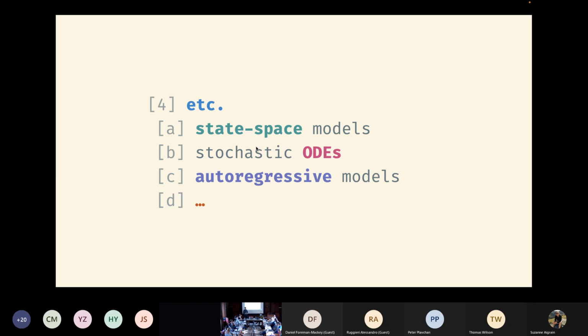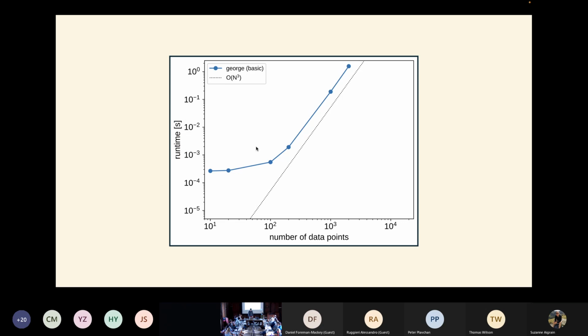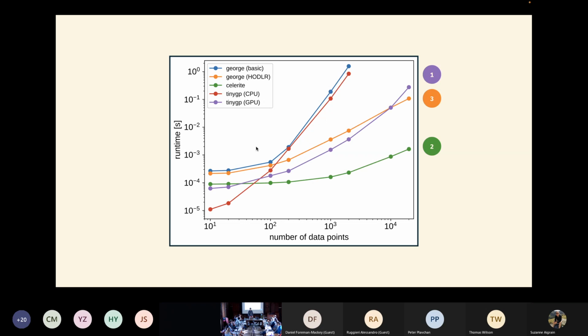Good. Okay, so I've thrown a million different ways at you. We're going to try to get a little bit more concrete. Oh yeah, this plot. Remember that. Here are some examples of those things on this plot. For example, the purple line labeled 1 is using a better computer. If you take your standard linear algebra library and run it on a machine with a GPU, you get this purple line compared to the blue from before.